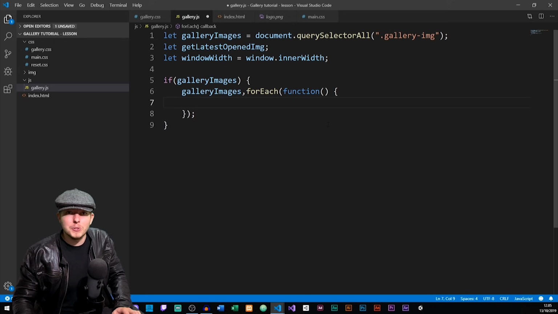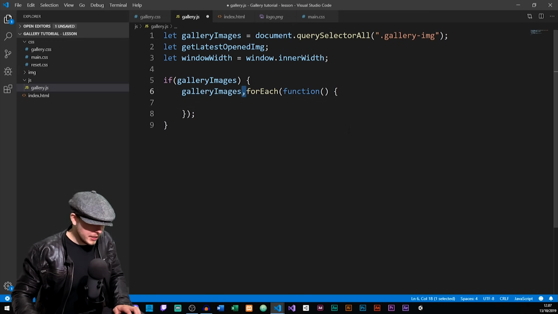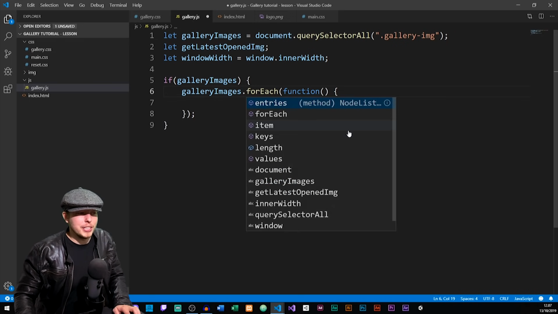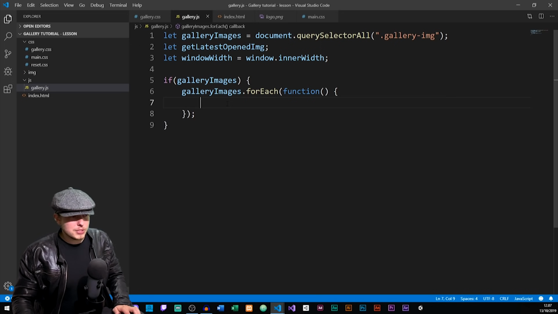Hopefully it's not too confusing and too technical for you at the moment. I do actually have an error here. We do need to change the comma into a punctuation. Make sure you do that. Now for this next section here, I'm going to try and explain this as simply as I can.